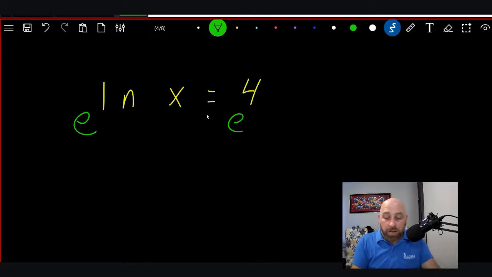So how do we do that? Well, basically we do exactly what I did there. We make these the exponents. Okay. All right. Now what? Well, this is kind of cool the way this works. Look what happens here. The e and the ln cancel, because they're inverses of each other. Those inverses cancel each other out. And so you end up with x equals e to the 4th. And then you just solve it. You just solve e to the 4th.